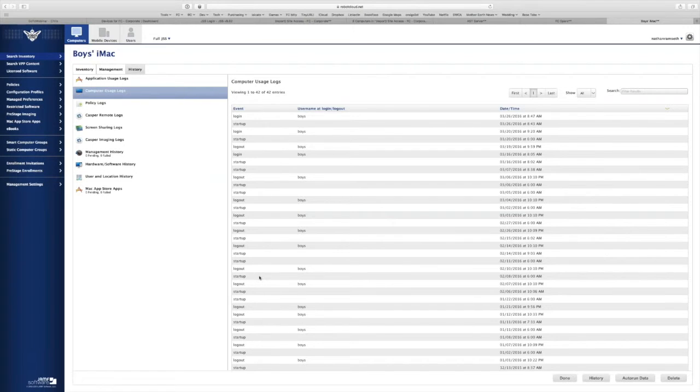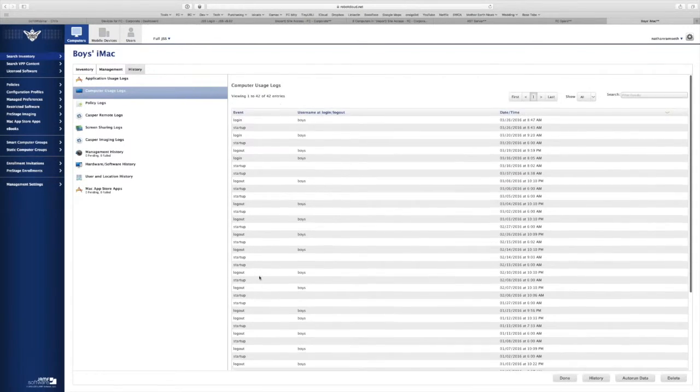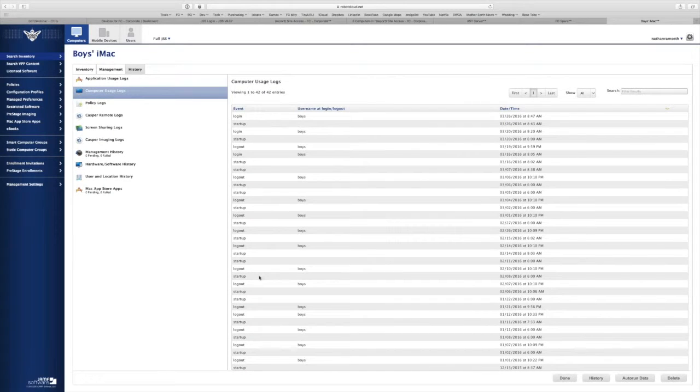Yep. Go ahead. Yeah, so in this case, what had happened was the user had an iMac that was logged in over the weekend, and they got that security update from Apple, which required a restart, but the Mac was unable to restart because of the login. And we encourage our clients to log out over the weekend so that those things can run, at least if you're running a desktop.